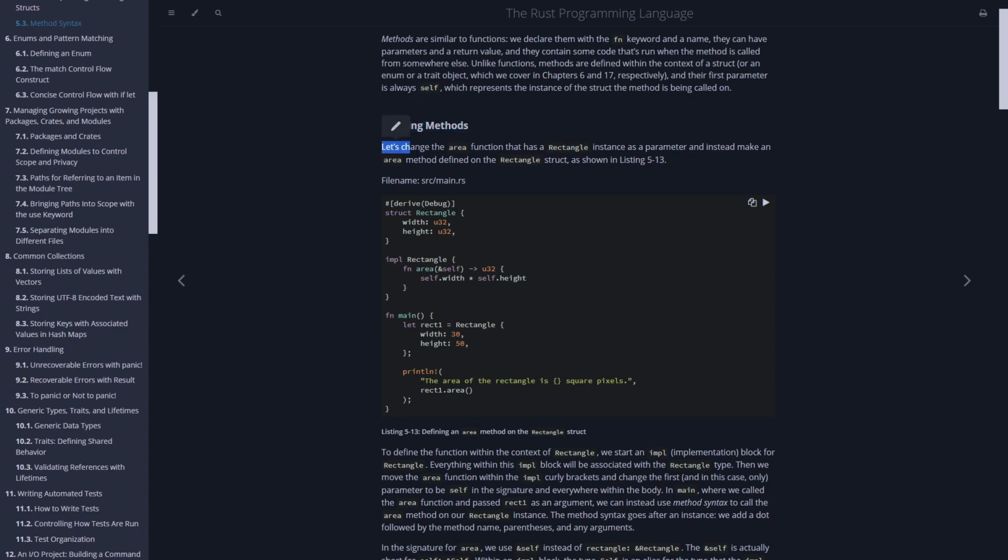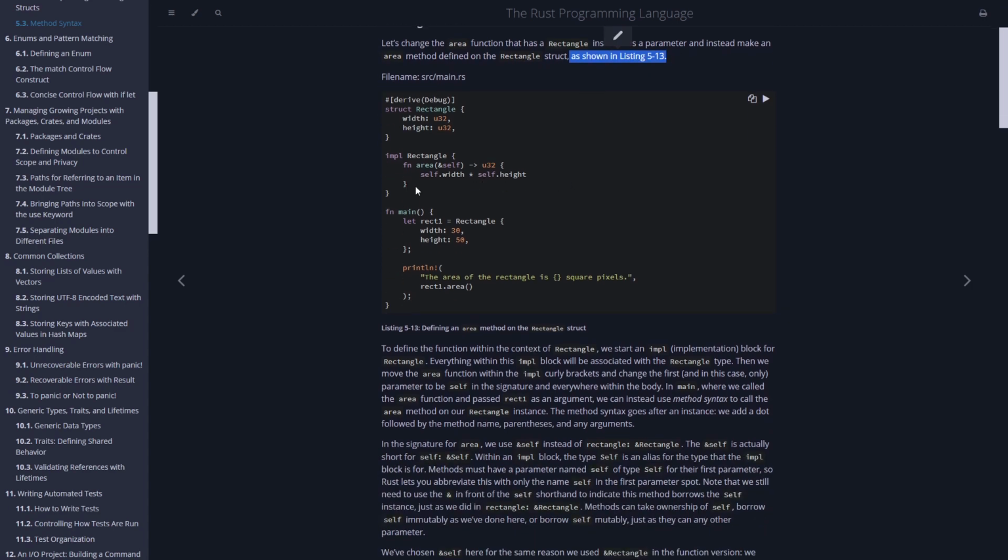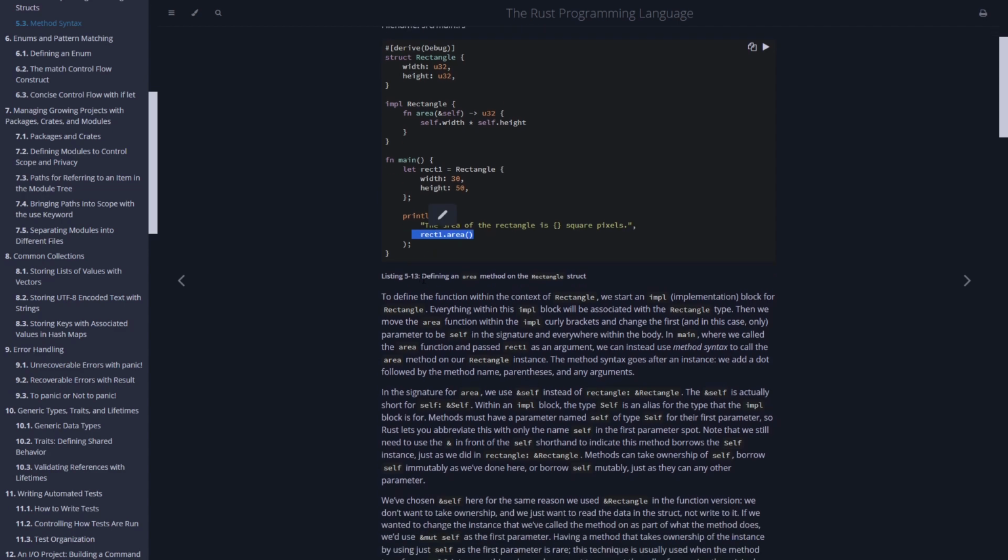Defining an area method on the rectangle struct.